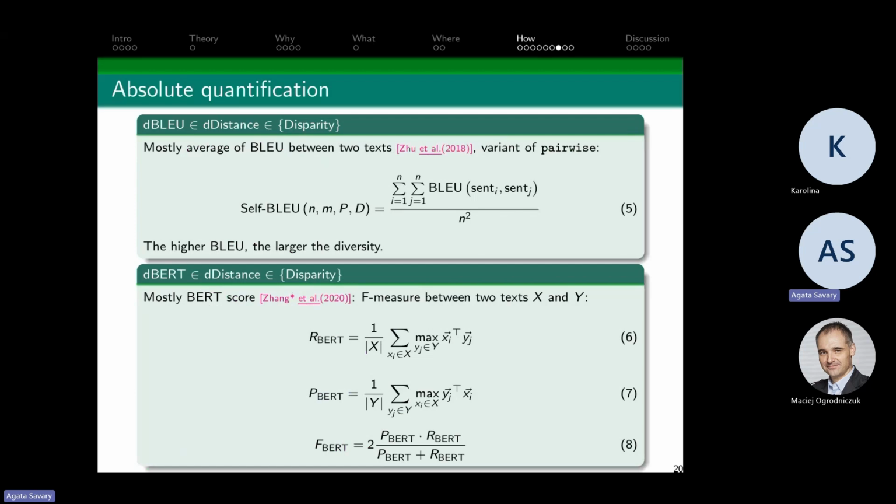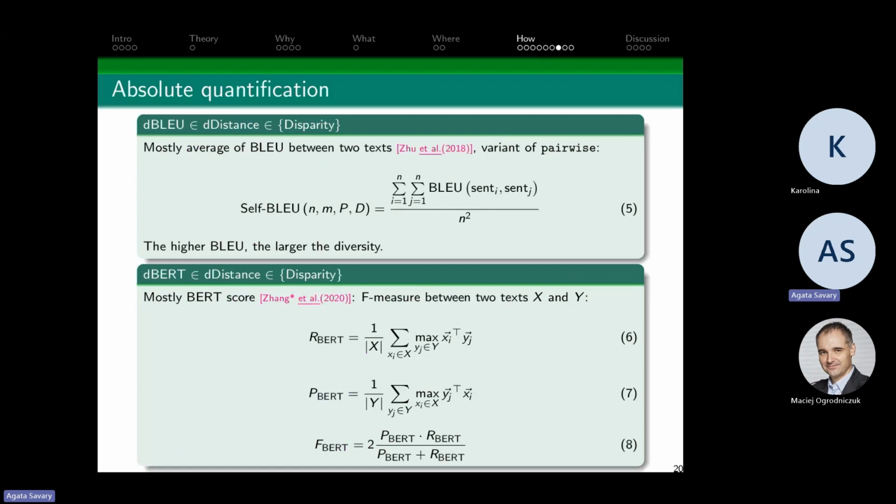So you want the BERT to be high, so that similarity of this text is high. And here in diversity-oriented quantification, people divert this measure to mean the opposite. So they define self-BLEU by the following.